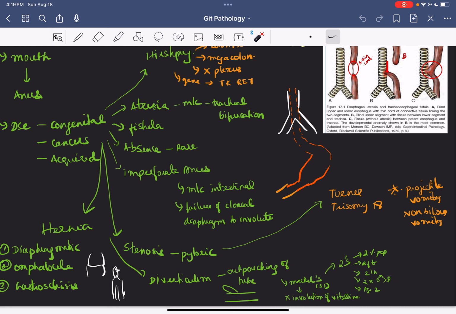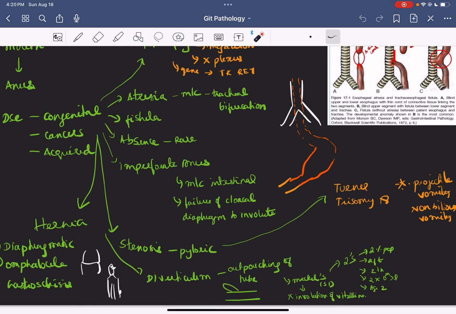So usually patients with pyloric stenosis present with projectile vomiting or non-bilious vomiting. Why is it non-bilious? Because the food has not yet reached the duodenum. The duodenum is the part where the bile is poured in, right? So due to the stenosis here, the obstruction here, the food has not reached the duodenum, and there is non-bilious vomiting and projectile vomiting. The patient vomits in a projectile fashion. These are the important clinical manifestations of pyloric stenosis. Just something that you must remember.